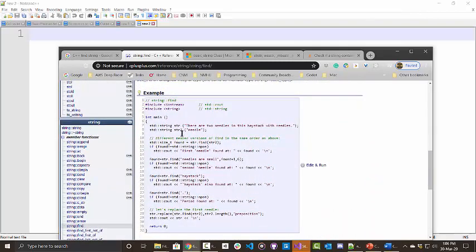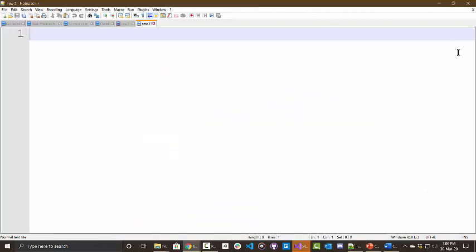So we declared 2 strings here. And there are 2 needles in this haystack with needles. Find string needle. If I find the first one, then it says it found it. So maybe what I'll do is I'll just experiment with this.